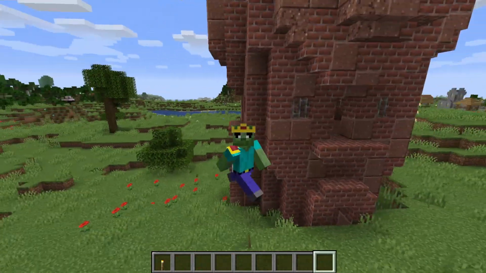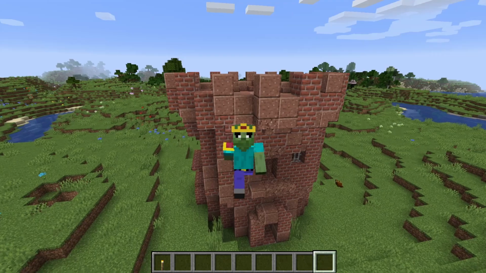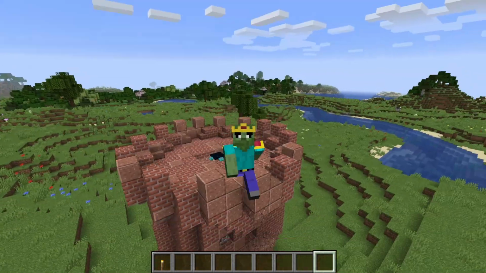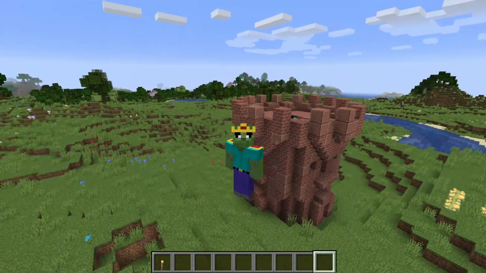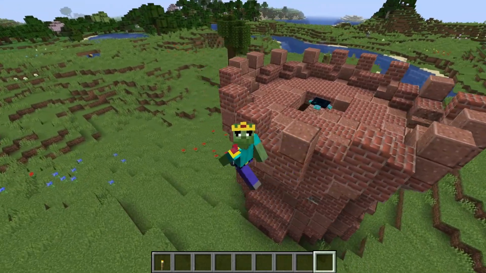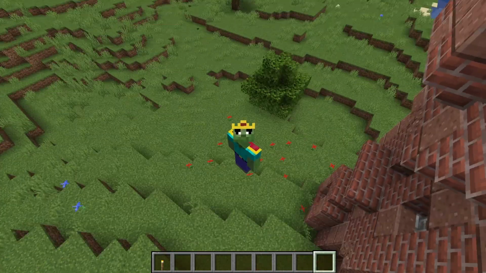This is an older world, so this is actually spawning because I just had to go to unloaded chunks. That is really great. And yeah, it looks like this, and there are different variants. So if you see a giant tower, or if you see small towers like this, they're all going to be under the same dungeon.